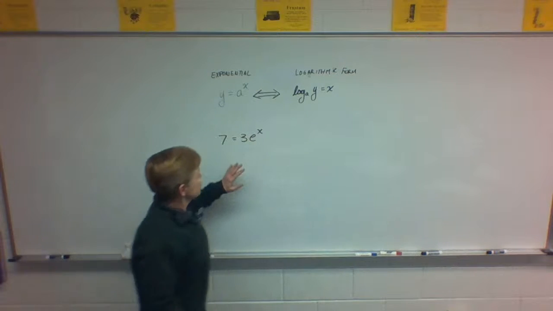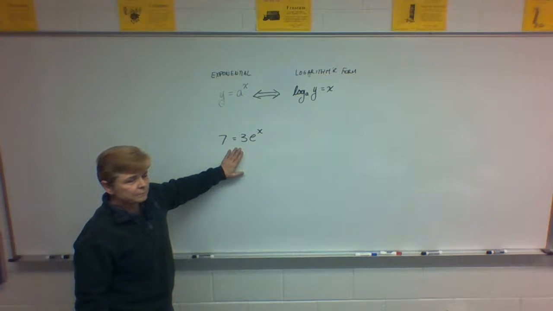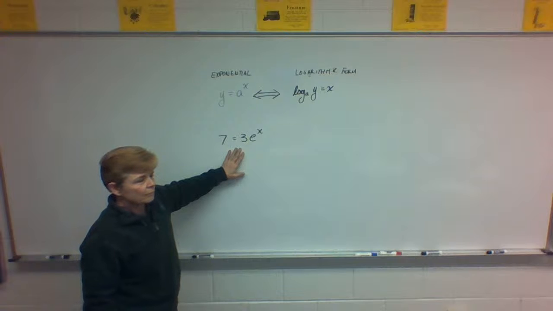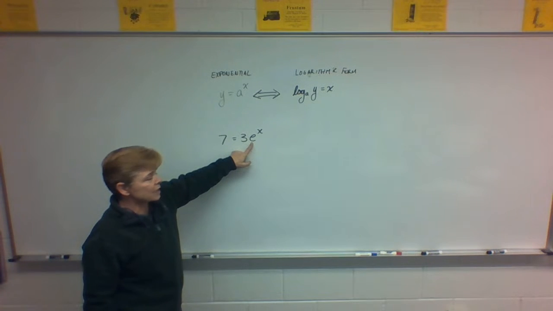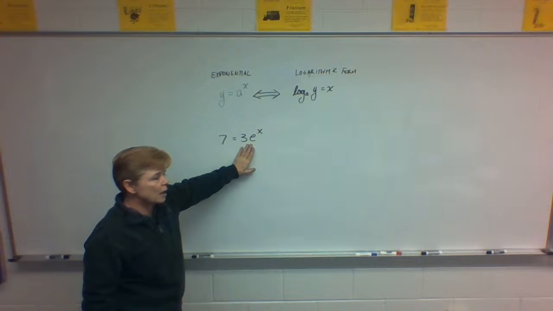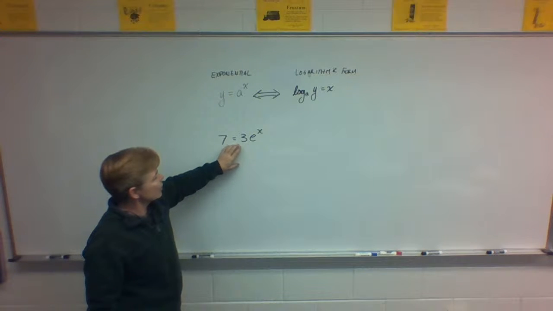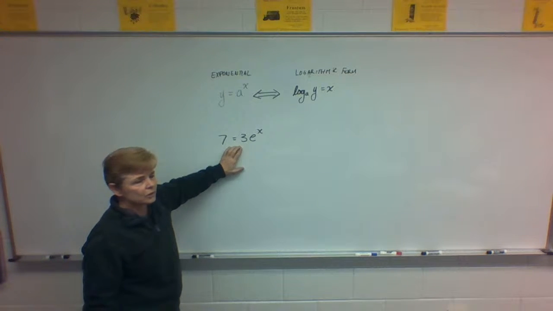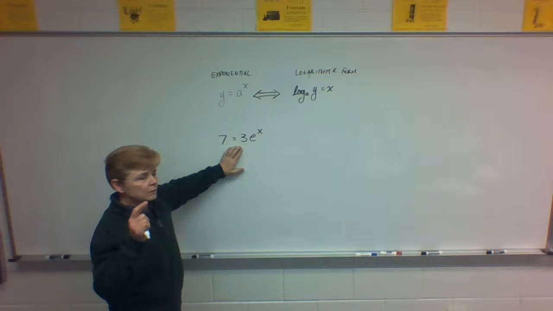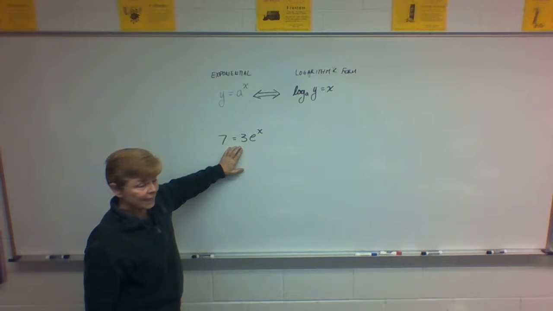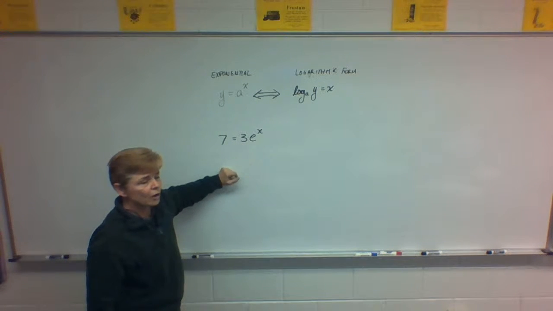Okay, so to get at this x right here, you would. It doesn't matter what kind of log. Natural log would be best here because the natural log of b is 1. But you could very easily do log base 3 if you want, which would be dumb, but you could, as long as you do the same thing to both sides. So when I say, what should we do to this? You would say, change it to a log. That's what you would say to me. I need to change that to a log.